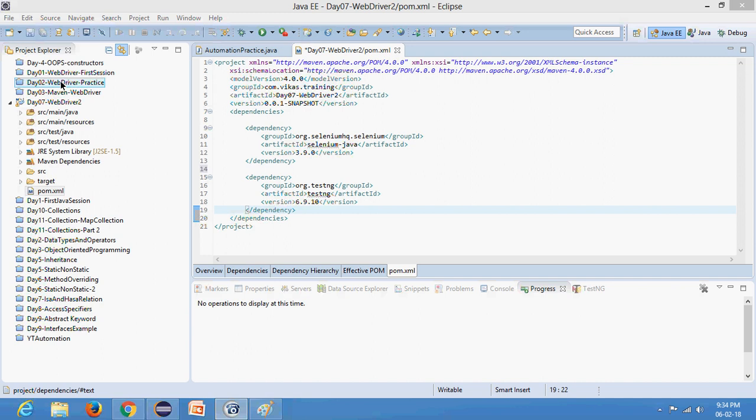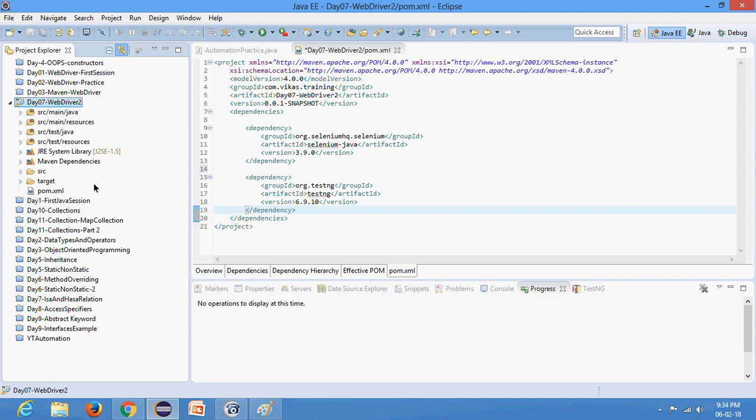But guys, practically speaking, nobody does that. Nobody adds a jar file into the build path. What we do is we use Maven, and Maven is the one who actually manages all your project dependencies, manages the structure of your project, and many things actually. So Maven is a project management tool for Java, and I'm using Maven.